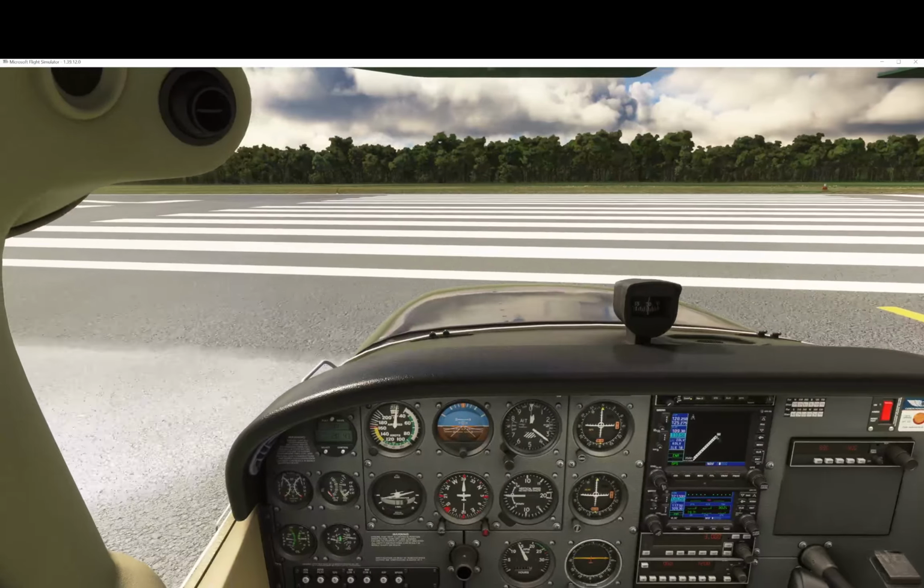And we're going to come out onto the runway, and we're going to line her up. We're confirming on the correct runway. We see by the numbers we're on 2-2. Quick check on the engines. Again, engine systems are good. We're lined up. Mixture's full rich. Increase to full power.